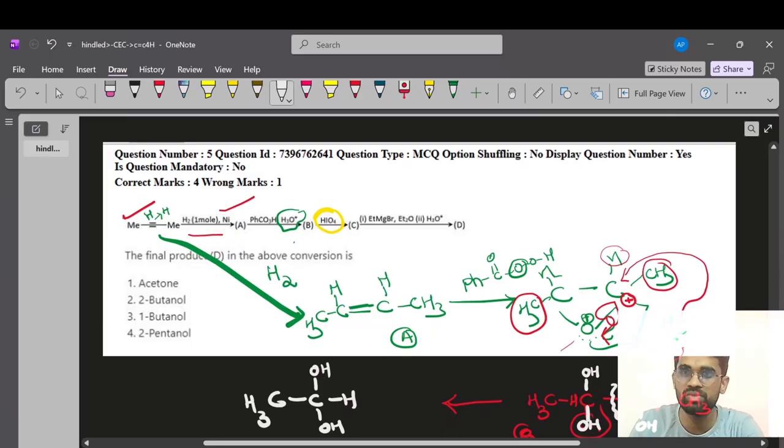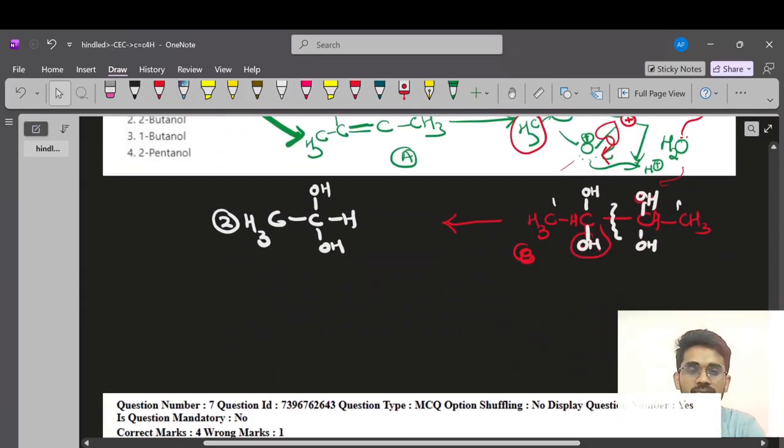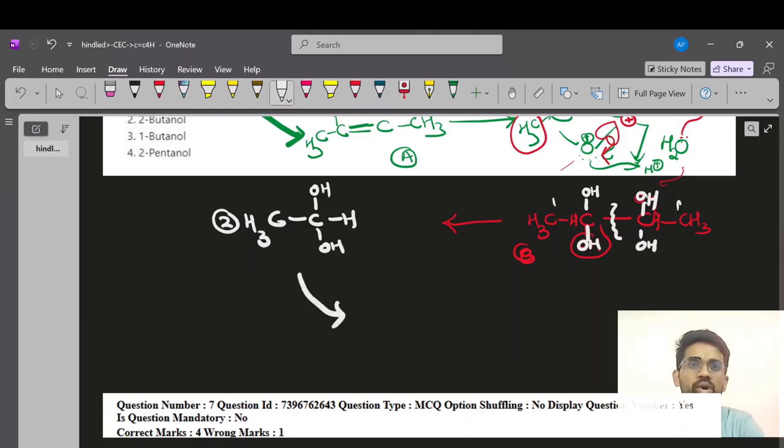Yeah. So like this, we are going to get two fragments. This side one, this side one. So two fragments or two molecules of geminal diol we got. Okay, right. So now see, if you have two OH groups on the same carbon, due to the small size of the oxygen, there will be some repulsion between the lone pairs of the two hydroxy groups. So you just need to eliminate water. Okay, so you need to eliminate the water like this.